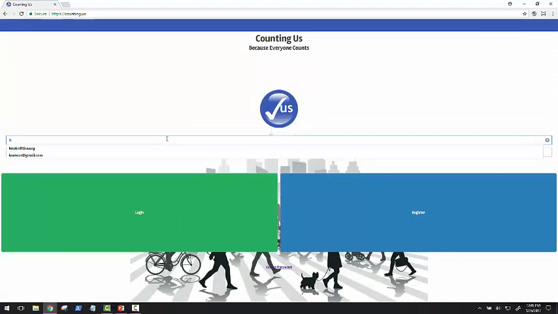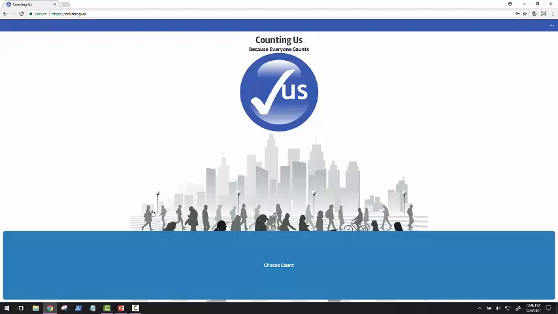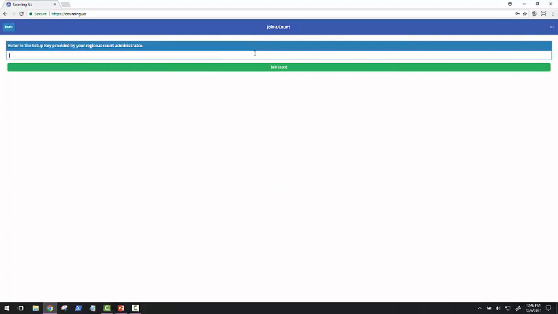So you're going to enter in your information, enter in your password, and then you're going to log in. The next screen that it's going to take you to is to choose account. It's going to say you don't have any existing accounts, so you're going to want to join a new account. What you're going to be entering here as your setup key is TXBOSTEST. So that is the account that we are going to be using for right now.